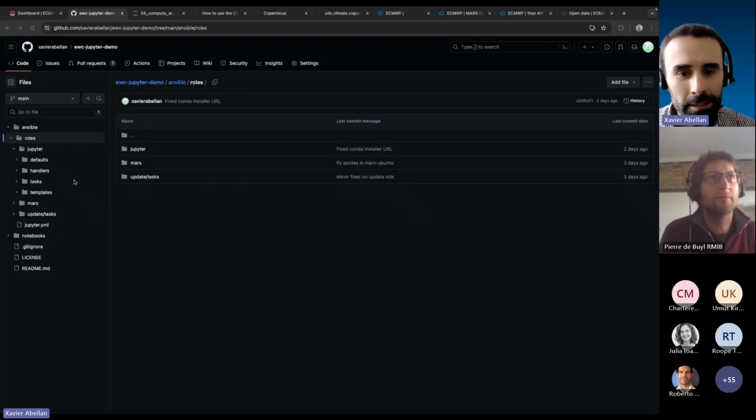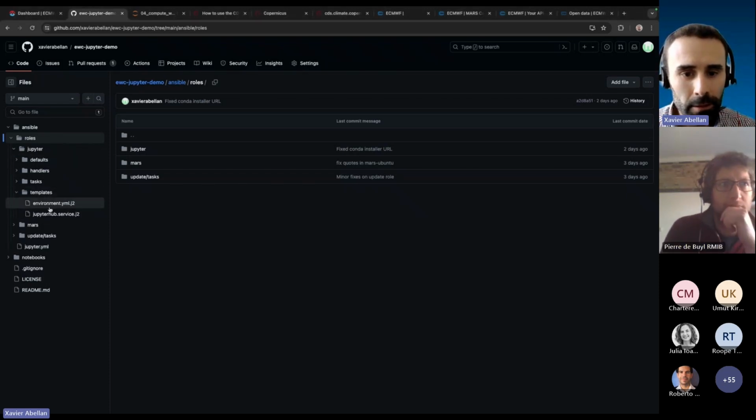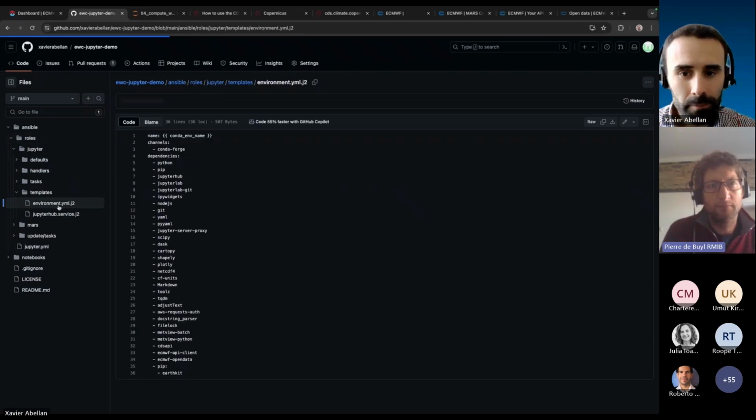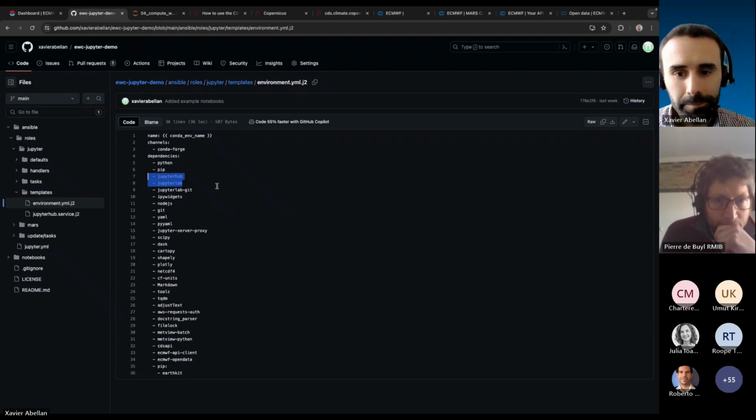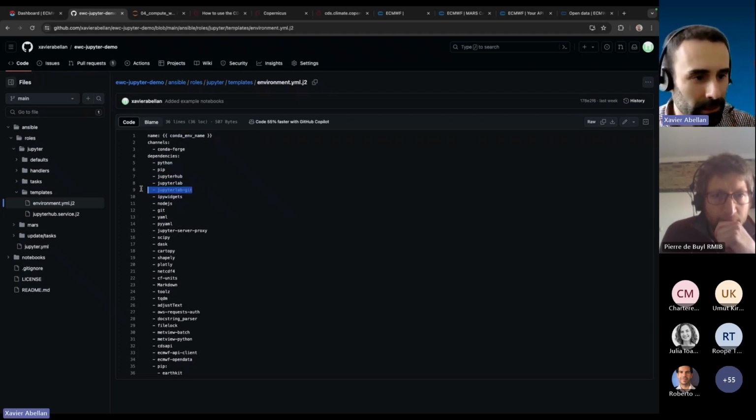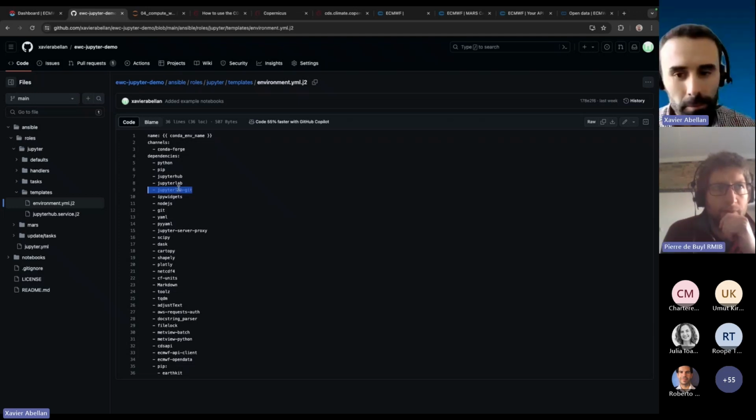The idea is mainly two things. One is through my conda environment here, I am making sure I have Python, Jupyter Hub, and Jupyter Lab installed as part of my conda environment. This is just the extra Git plugin, so I can clone easily from Jupyter itself.